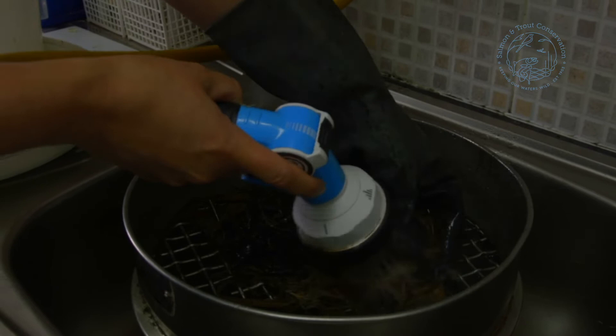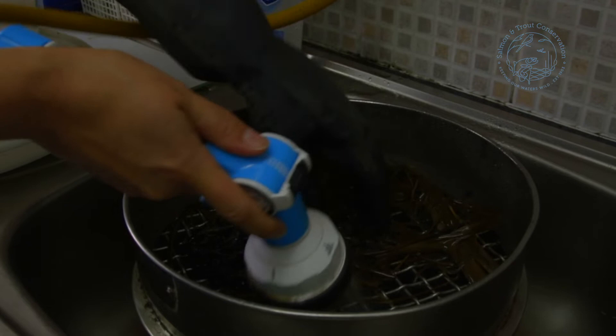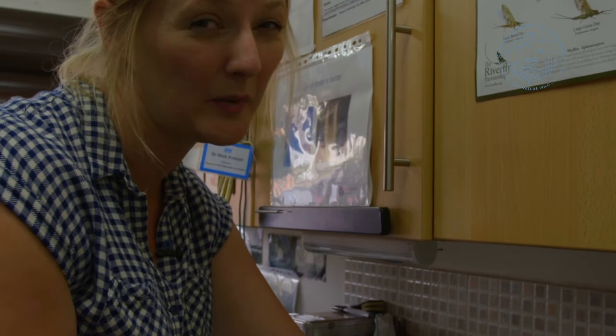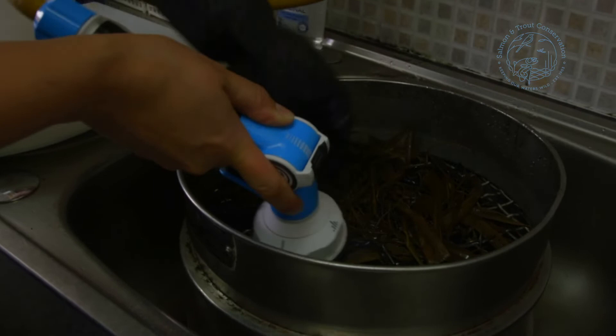You might find that you just need to adjust your pressure a little bit to get more of the animals out. You can get attachments like this for your sink in the kitchen, or you might want to use an outdoor tap with a hose in the garden. If you don't have a hose attachment that's fine — you can still do this with a jug of water. It just makes the process a little bit longer but you'll still be able to get all the animals out.